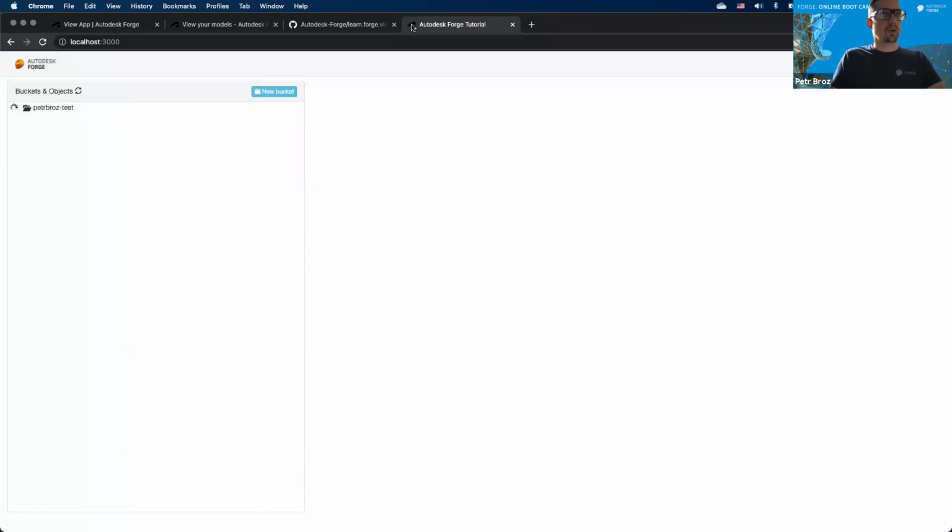All right, so if I go to localhost 3000, you can see I have my basic HTML layout. This is the sample basic application from the first tutorial on the Learn Forge website. And hopefully, it hasn't been translated yet. So I'm going to translate the sports car.